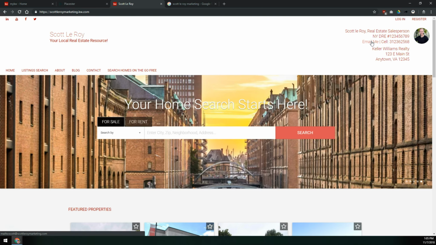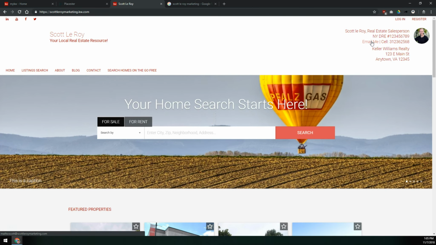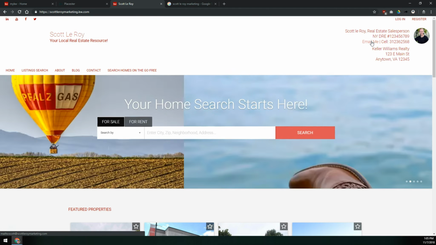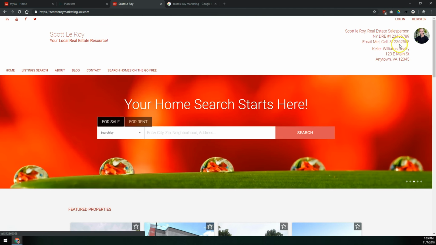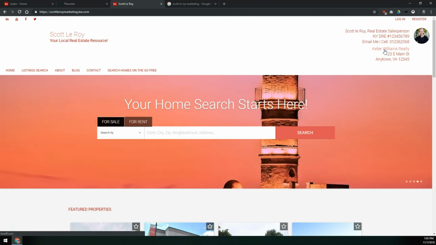It will only ever say email me. If you want information about how that link works, if you click on it and nothing happens on your computer, send us an email. We can send you information about that. Here's that phone number there. Here's that Market Center name. And if you click on this, it would go over to that Market Center website, address, all that fun stuff.